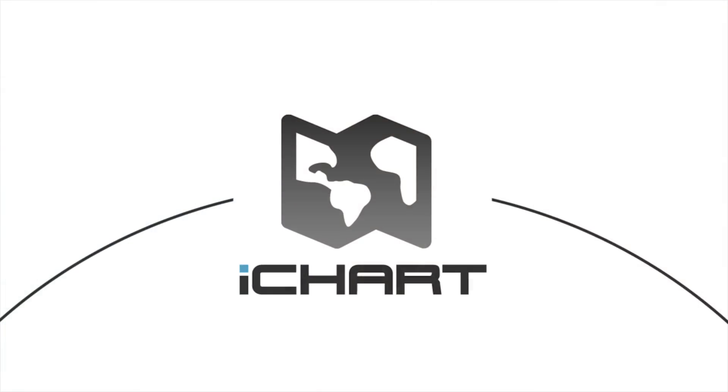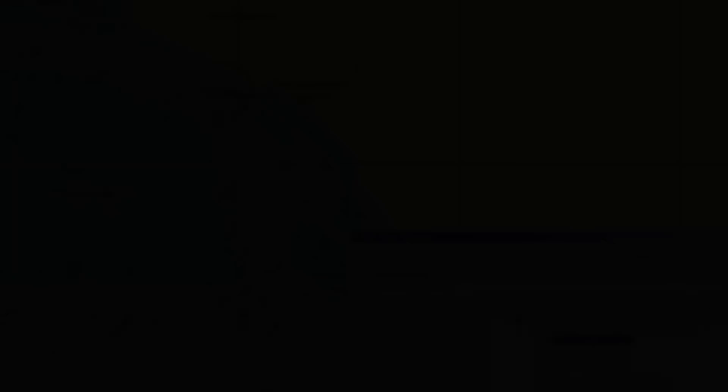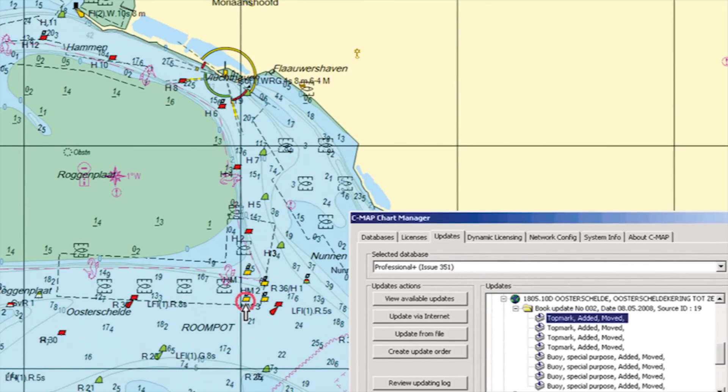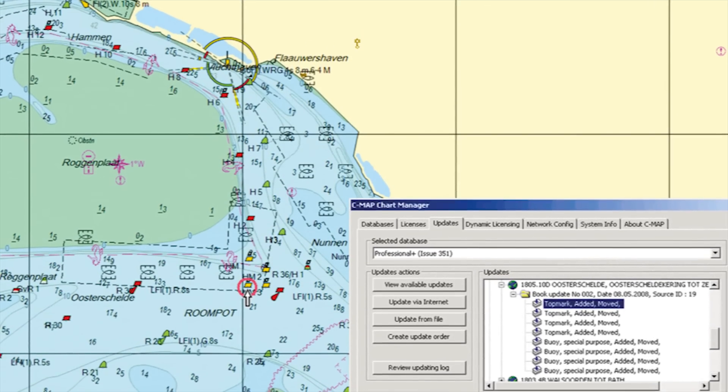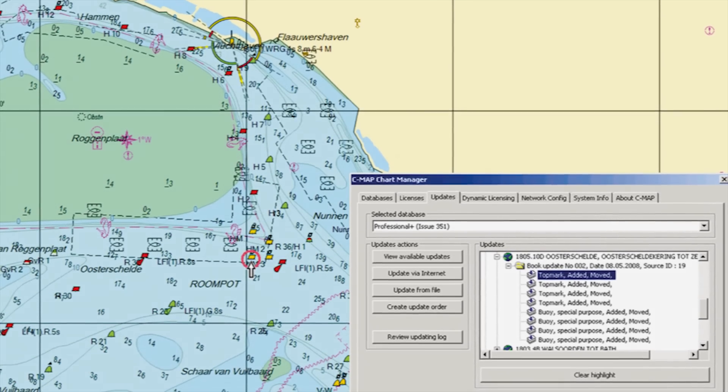We have multiple licensing options available to suit your requirements and multiple update methods, and we will regularly review your subscription to make sure you are only paying for what you need. Once you've installed your ECDIS, the speed and ease of managing chart updates is a major factor in using your system. That's why we offer Jeppesen i-ECDIS charts. When you need to do a full chart database update, with i-ECDIS you'll complete it in less than 10 minutes from one DVD — that could be the difference between you sailing and being detained.